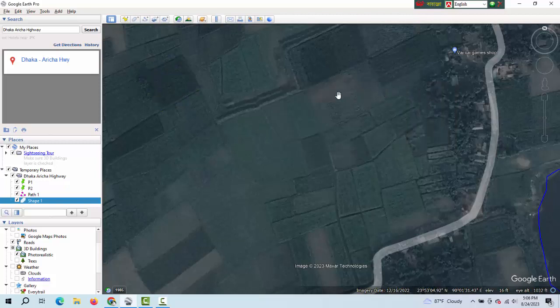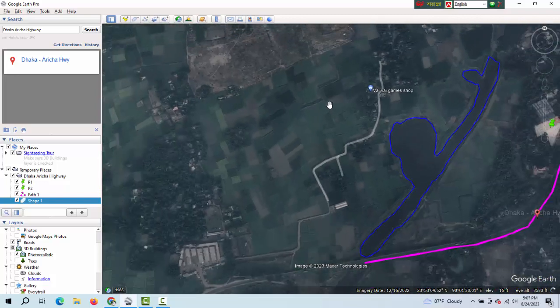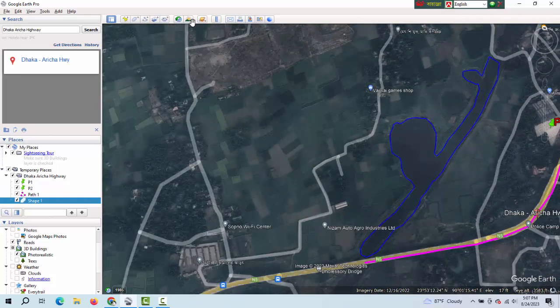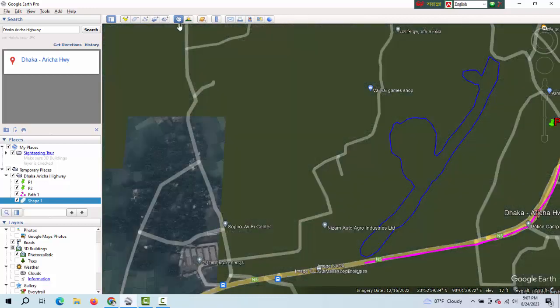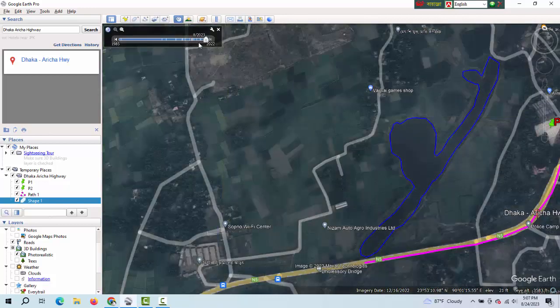You will also get historical images or historical photos of this area or location from clicking this icon. Here you see an icon of a watch, just click on here and you will get a scale like this.